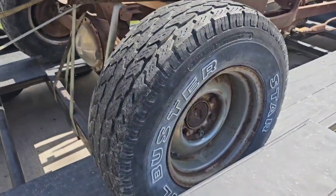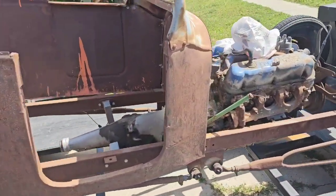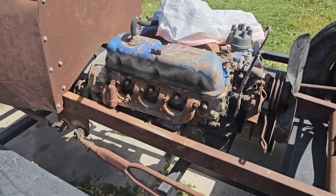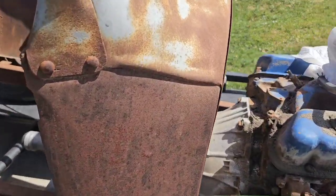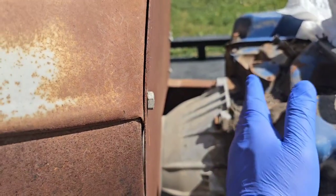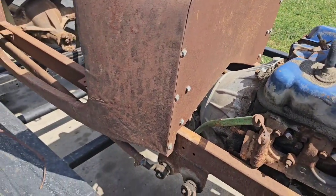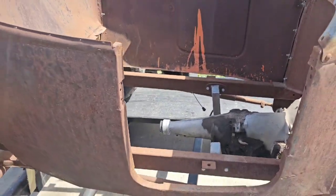It will be running hubcaps or full wheel covers, and I've got some off of an early 50s Oldsmobile that I want to run on this car. I think the engine needs to be pushed forward about 1 or 2 inches. I want to get that engine as close to the radiator as possible, and the body will be pushed up probably somewhere about here. So instead of this big gap, it's going to be pretty much right on top of the engine to create more room on the frame. And I will be unchanneling it. I do not like the channel on it. Channels do look cool, but I am 6'2", and this car is already small enough as is.